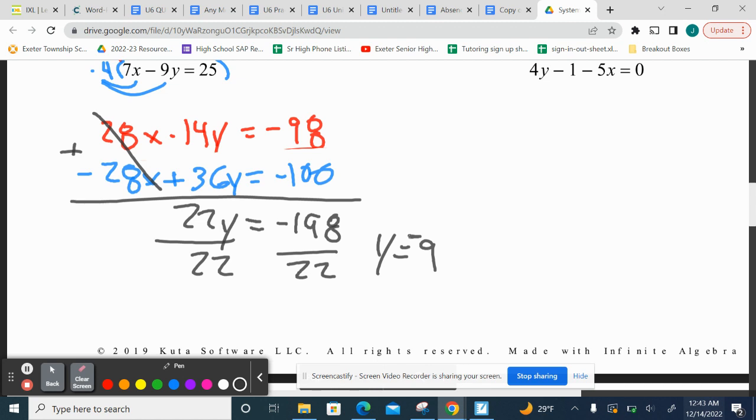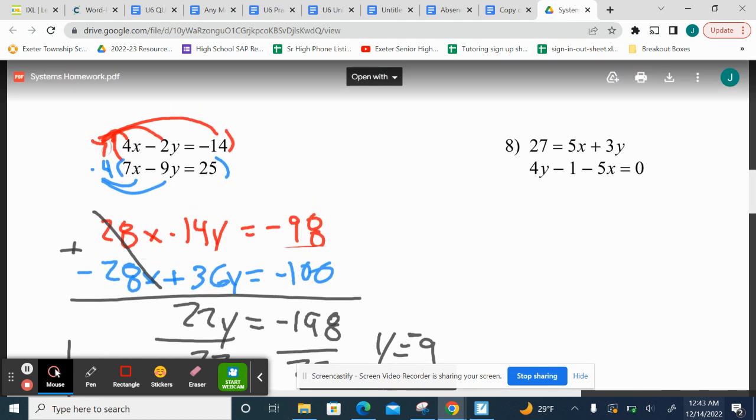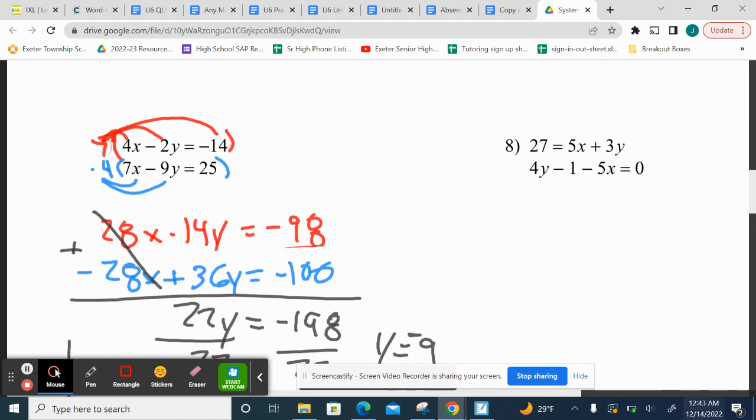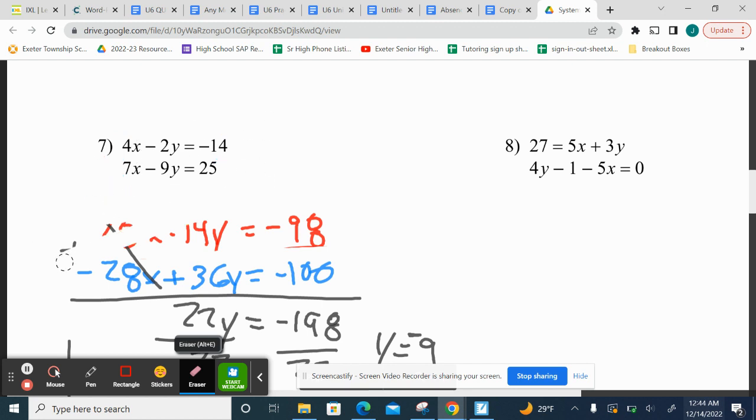Now, you could do it for the y, you could do it for the x, but it is possible for really any of these. If you're not really sure, just pick one of your variables, x or y, and just multiply times the opposite number. Like I could have, and you guys can go back and pause and check that out, what I just did.